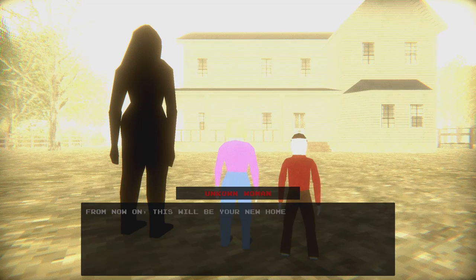From now on, this will be your new home. Okay. You have plenty of room to run and play. Goddamn. It's Dylan, isn't it? Come on, knock on the door to meet Mr. Miller. He's a good man. He'll take good care of you.